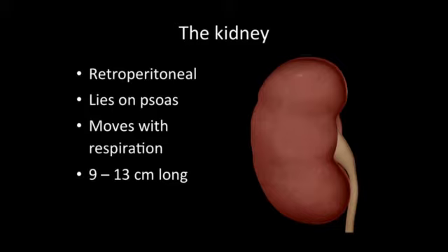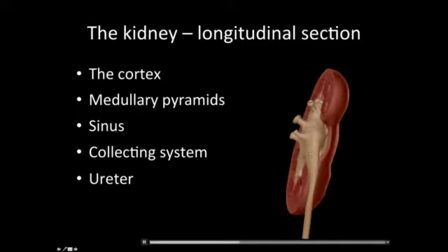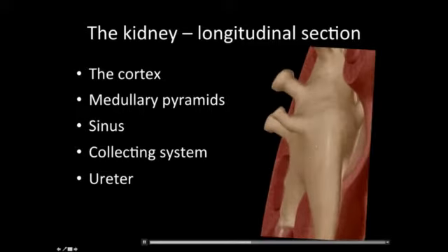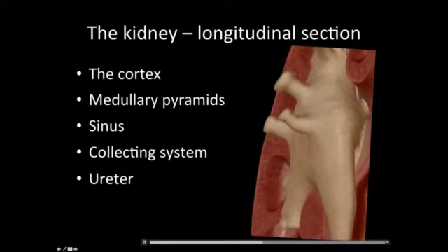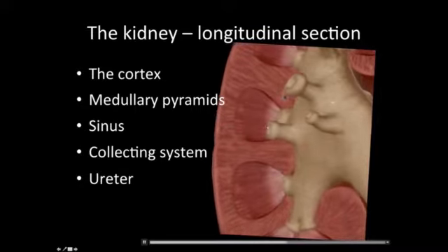And here you can see that it's very much a three-dimensional structure. The kidney is bean-shaped, and within it is this collecting system, and here you can see the minor calyces with their little cupped calyces draining into the major calyces and down onwards into the PUJ, into the renal pelvis and down PUJ and ureter. This is a medullary pyramid, one of the little arteries, arcuate arteries, and the cortex here.